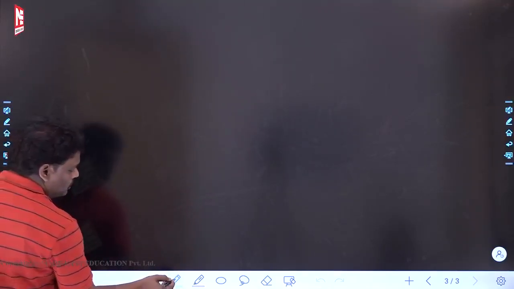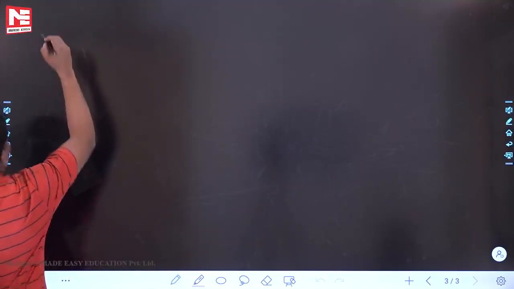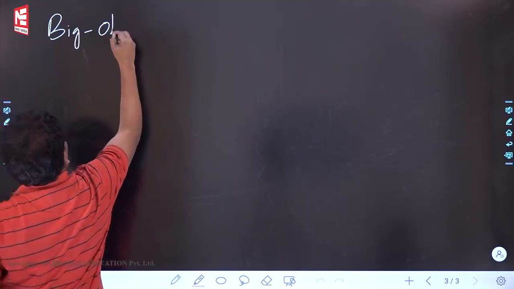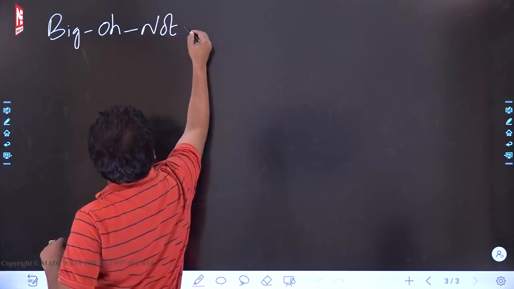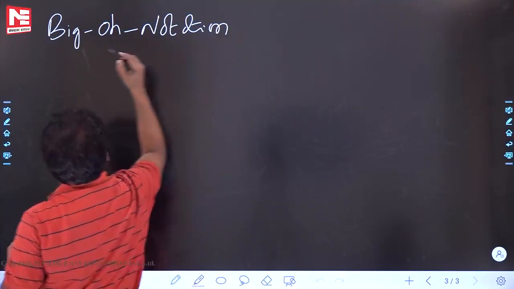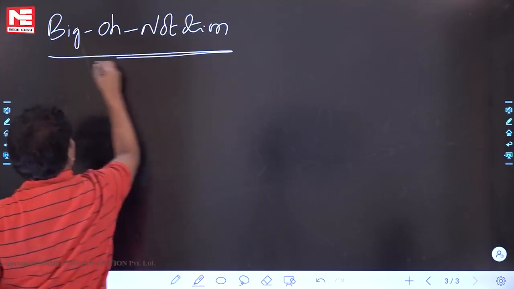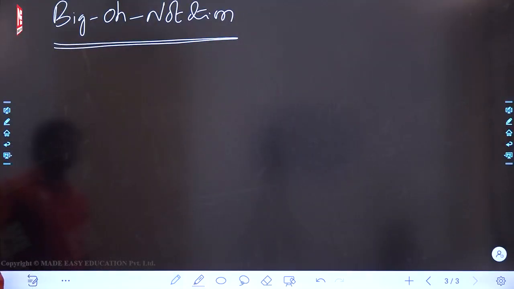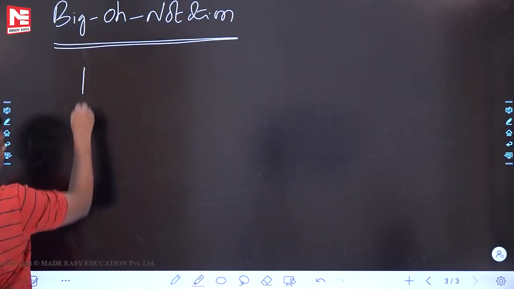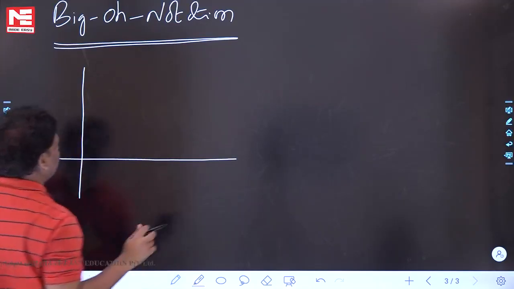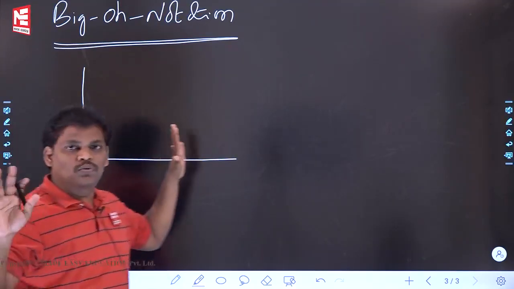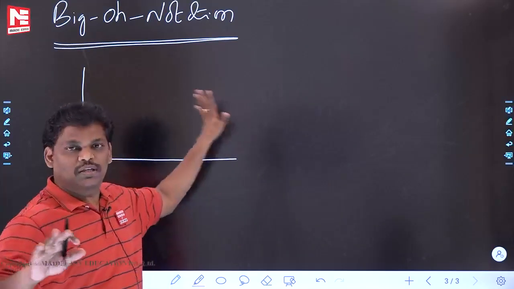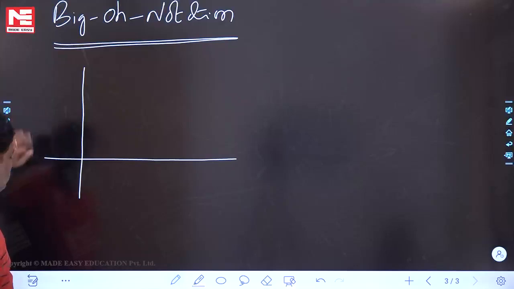Now let's see big O notation once again. One small point is missed out about the big O notation. Please see this also. See this one, everyone. Mostly you got the big O notation, right? Let's see the one or two lines pending about the big O notation here.